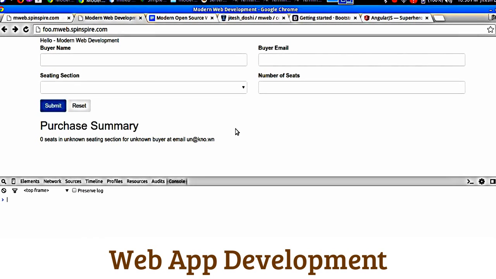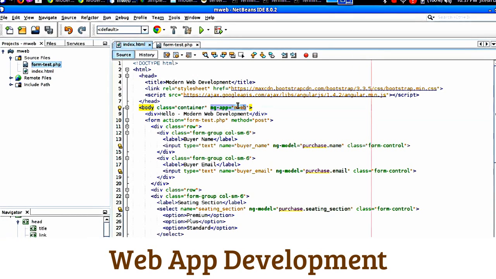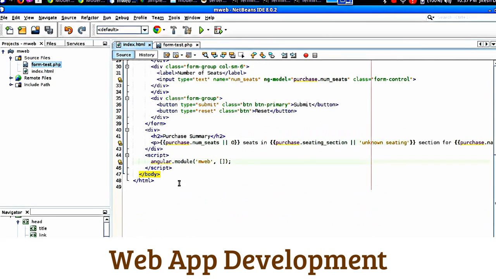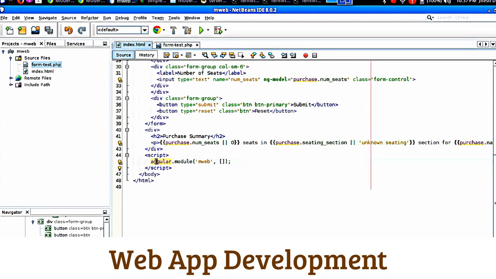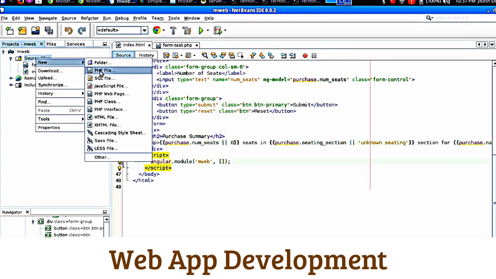So yeah, it's satisfied. Angular ng-app, which is equal to mweb, was able to create a module by that name. It's all happy. But in reality, we don't want to put our Angular module inside our HTML file. Let's organize our code a little bit.